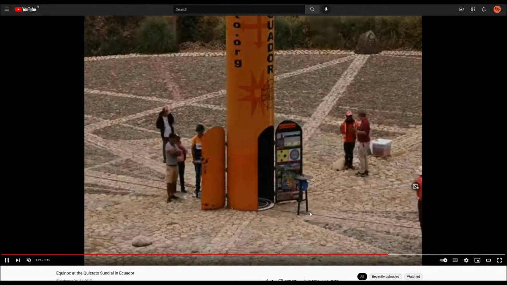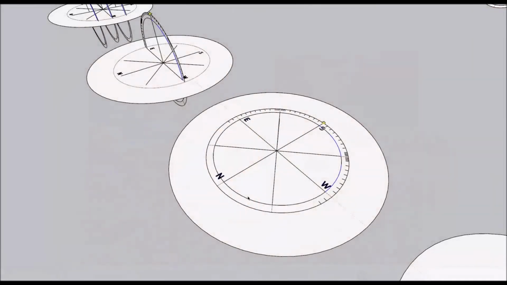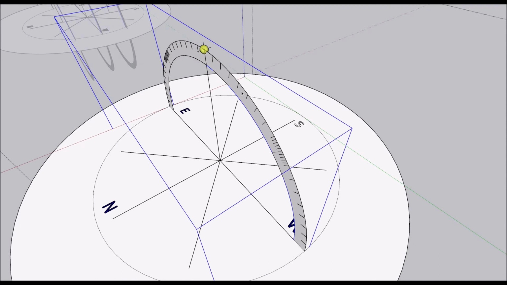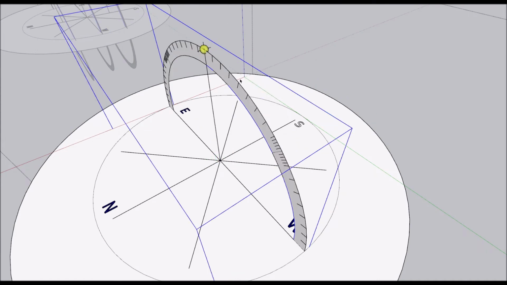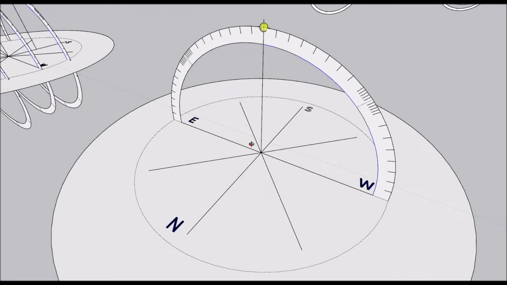And the sun is at zenith angle, 90 degrees direct overhead. So we're going to put that into our model now. From the poles, we are now going to move to the equator. What we're going to do here is take this sun path ring, which was in the horizontal position, going around the horizon. We're simply going to rotate it up 90 degrees, which puts the sun at the zenith, directly overhead of our observer, rising in the east, passing through the zenith and setting in the west, which is what we observe directly of the sun's path, direct observation, when a person is on the equator on the equinox. So that's our sun path for the equator equinox position.